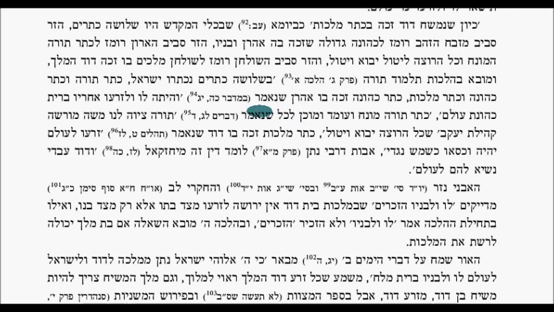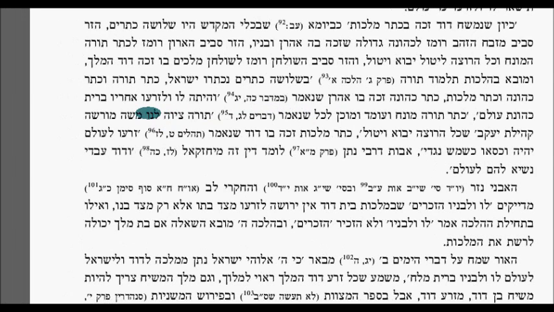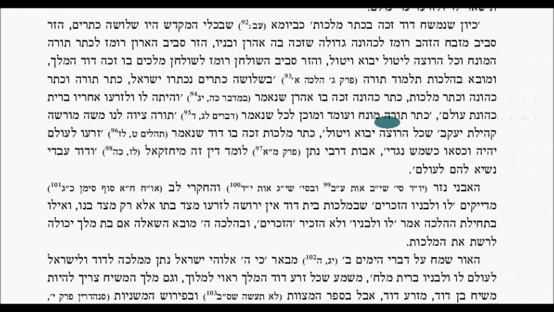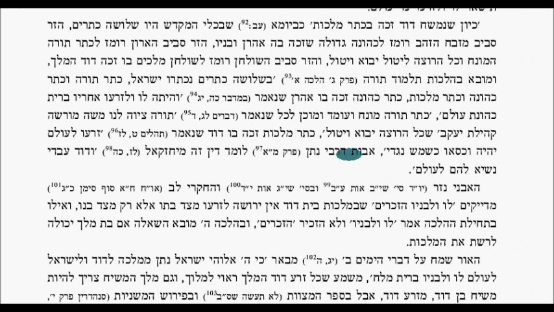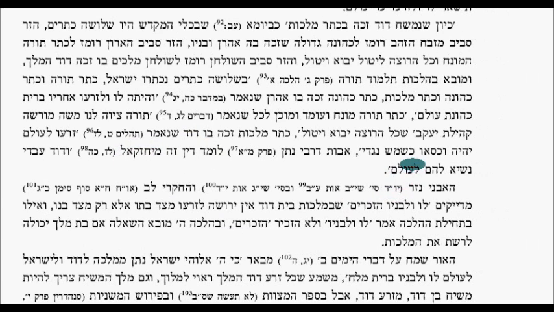Kehuna, Aaron received, as it says, it shall be for him and his seed after him, Bris Kehunas Olam. Kesser Torah is sitting and waiting for everyone, as it says, Torah Tzivah Lanu Moshe Morasha Kehilas Yaakov. Whoever wants to can come and take it. As for the Malchus, David received it, as it says, his seed will be forever, and his throne is like the sun before me.